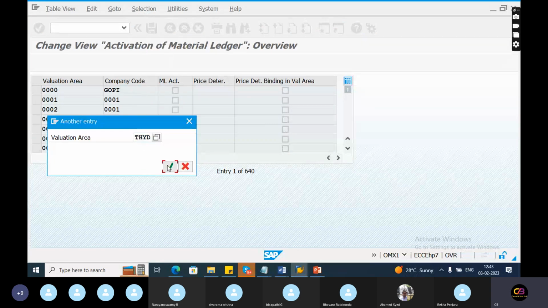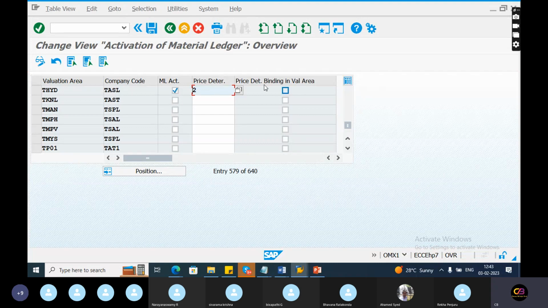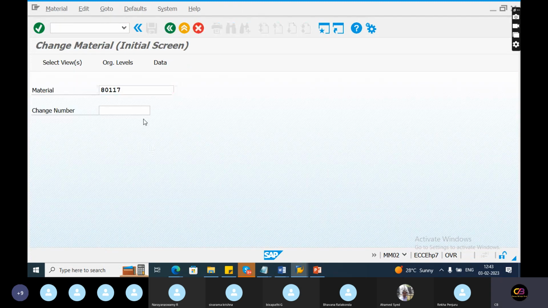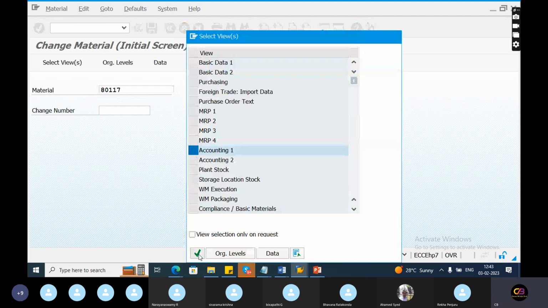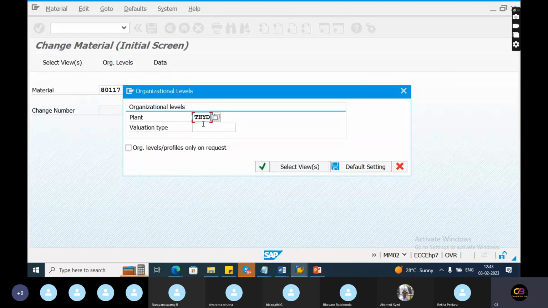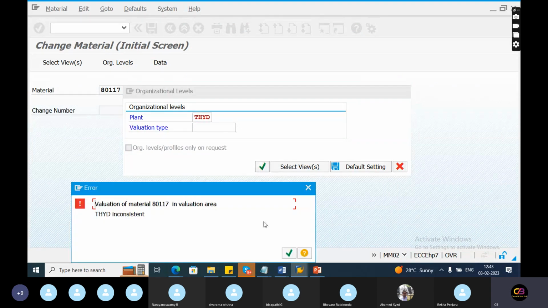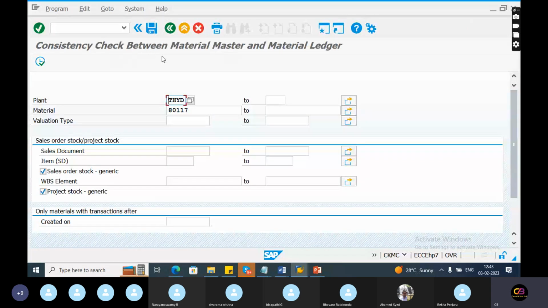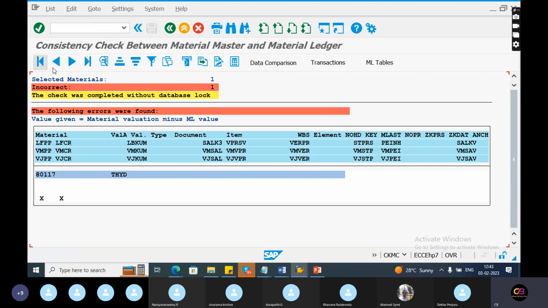Area determination is also there. Now check the consistency. Material valuation area. Inconsistency check. The check was completed without database errors.